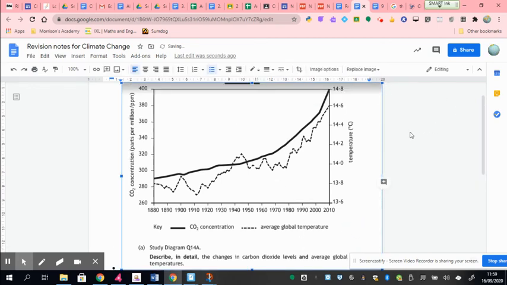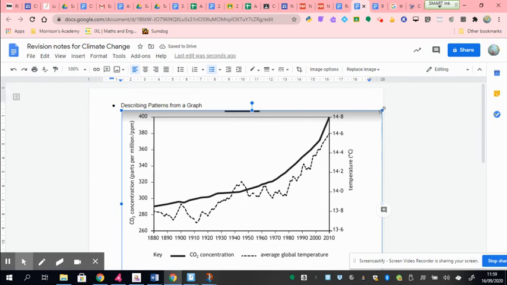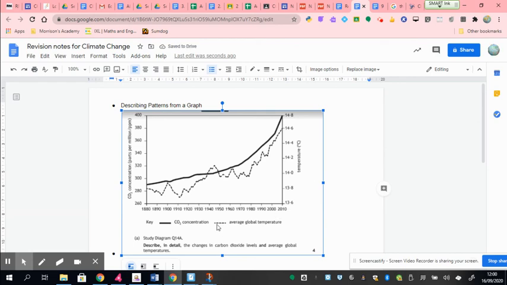Now, just a little review of how to revise these questions. When you're describing a pattern on a graph, it's important that you pick up information from the x-axis. So in this case, it would be dates. You match dates with data that's on the y-axis. And you pick up changes in the graph when it goes up, when it goes down. You always want to start with the overall change. So from this amount to this amount, if it was CO2 concentration, or from this amount to this amount, if it was global temperatures. So that's a pattern on a graph.